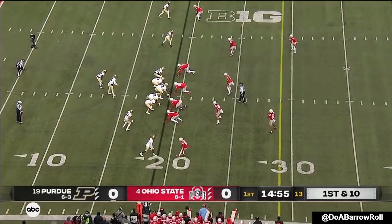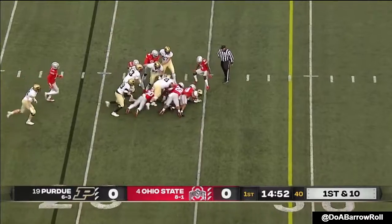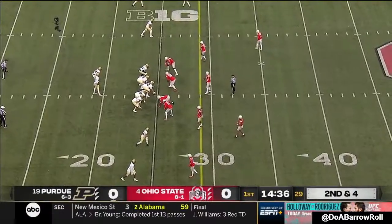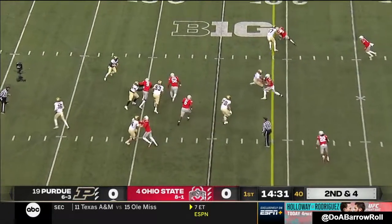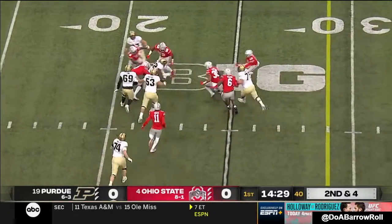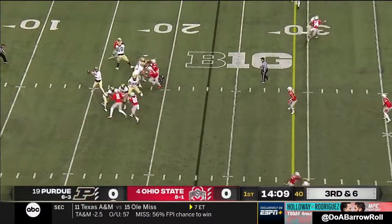The best wide receiver in college football. Aiden O'Connell, the quarterback. Doru gets the carry as he makes a 6-yard run to open up the game. And now O'Connell will get it out into space to Doru. And this is really an extension of the running game. Run game and the screens to slow down that pass rush.